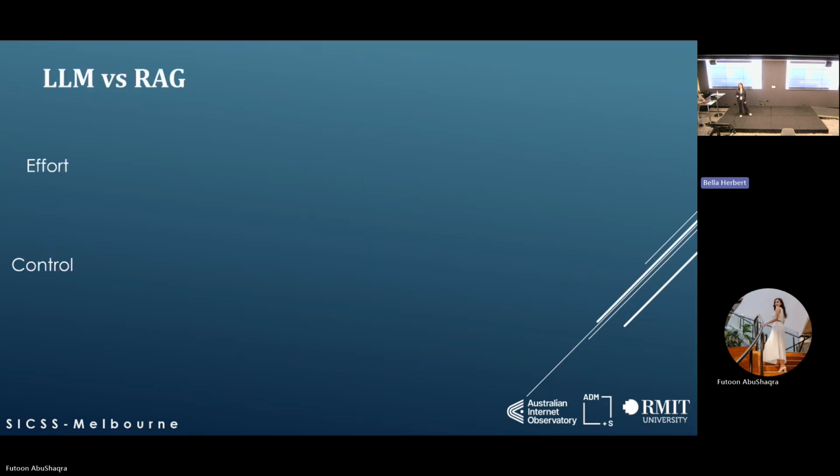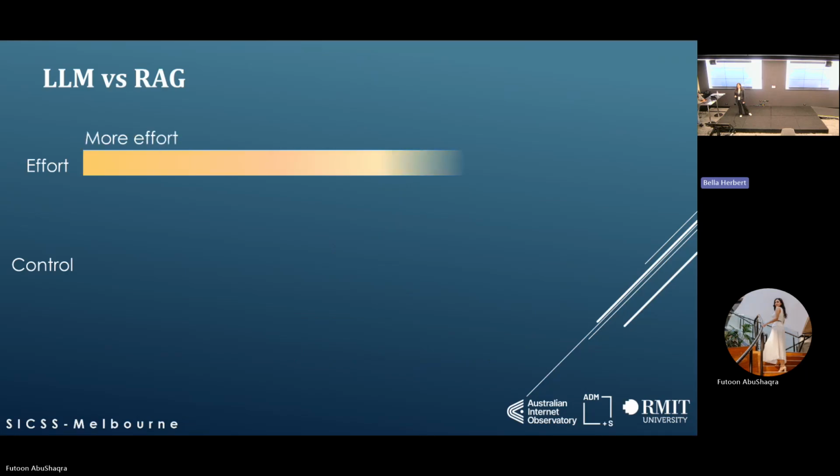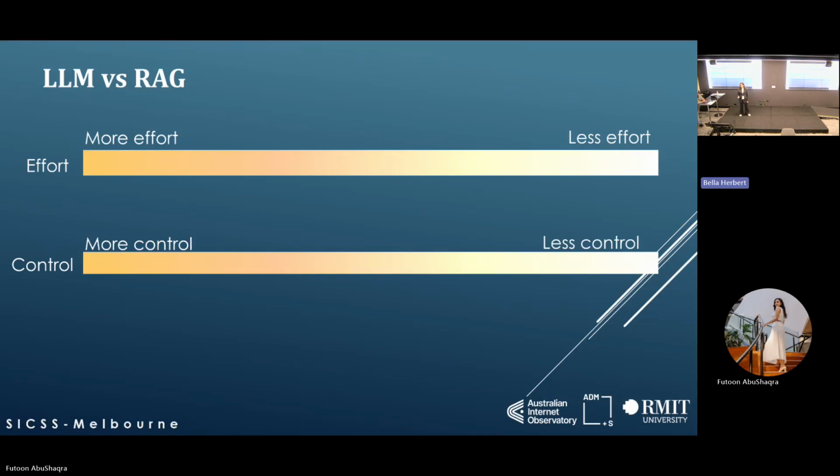Okay, before we decide, this is the effort that you spend when you do your research. You want to try to have less effort as much as possible. And this is the control you would have over your research. And we want to stay having control on our research. Usually when we have traditional ways, you are in control because you decided what data is relevant. You've collected this data. You decided how you want to analyze this data. But you also put your effort doing that, and you might have to learn natural language processing to analyze this data. So the traditional way is usually allocated here. You take more effort, but you are in more control.